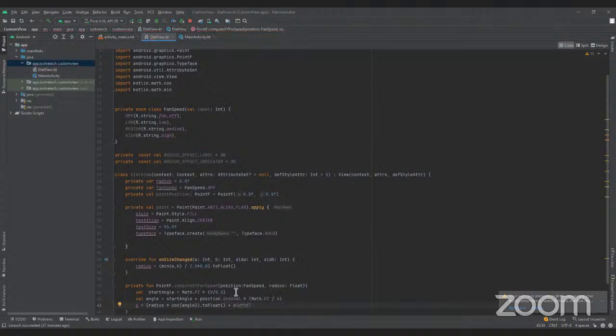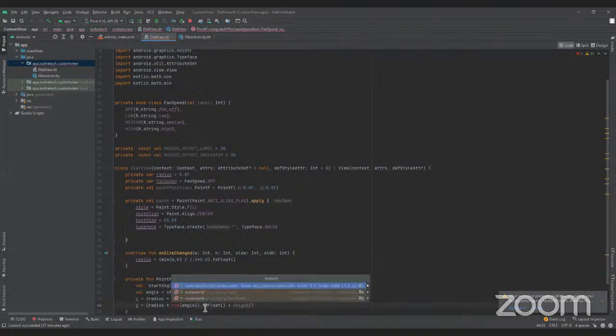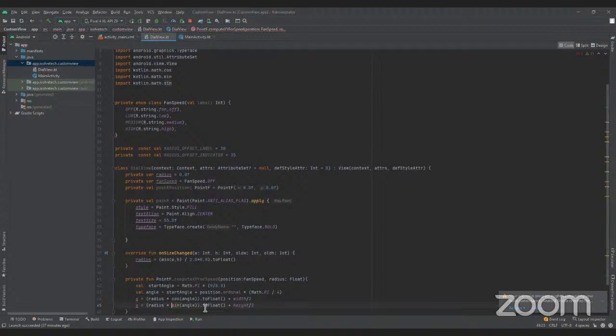Then I'm just going to duplicate that, but this is to calculate the y, and we're going to use a sine instead, and then get the height. Imports. Okay, let's get that there.